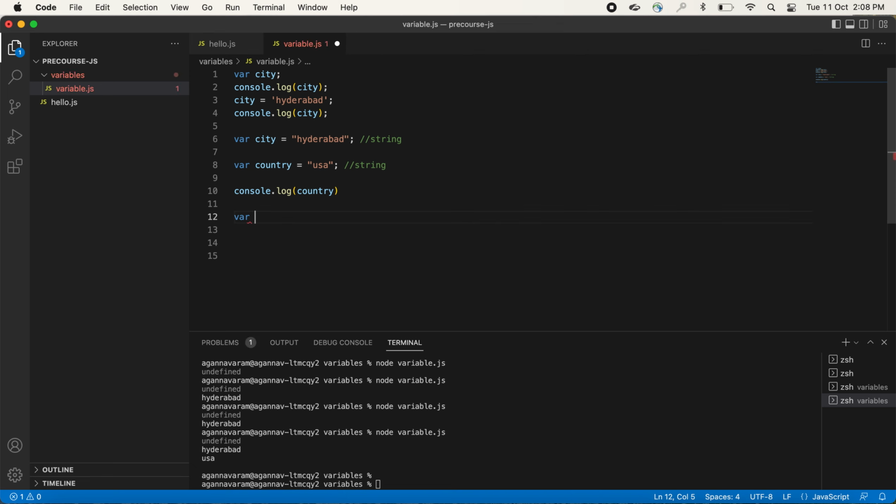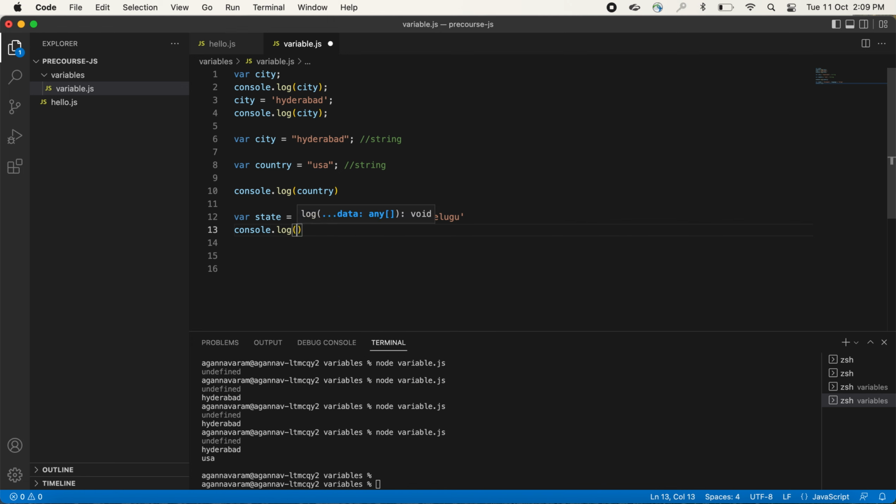We can do this: var state is equal to Telangana, separated by a comma, and language is equal to Telugu. So if we are declaring and assigning two or more variables in the same line, you can avoid the var keyword and separate them by a comma like this. The point is multiple variables can be declared in the same line.